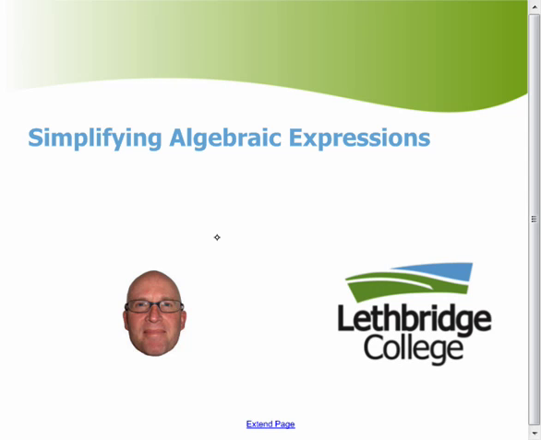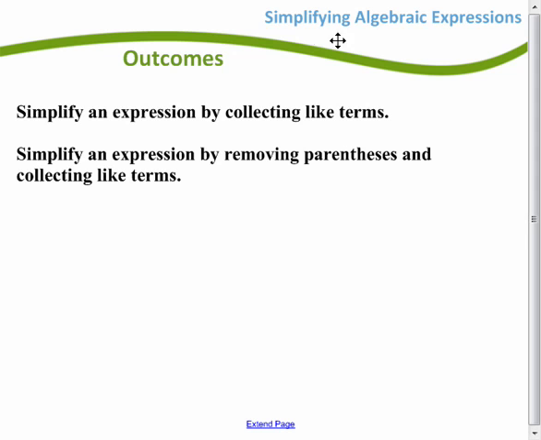Hey, welcome back. Today's topic is simplifying algebraic expressions. Specifically, we're going to do that in two ways. First, collecting like terms, and secondly, using a little bit of a trick to remove parentheses. I guess it's not a trick, it's a rule, something that you can do. And then collecting like terms after that. So first off, collecting like terms.